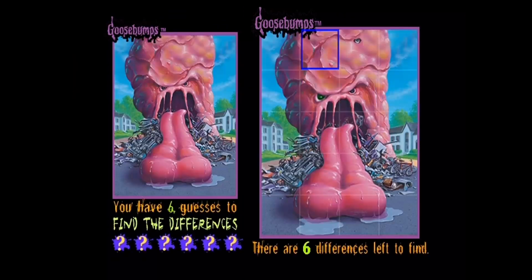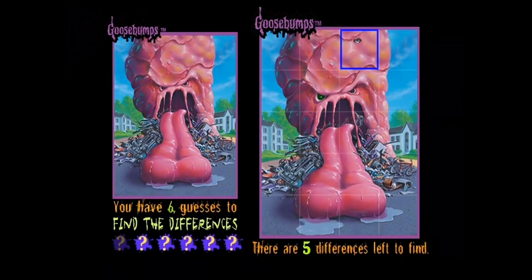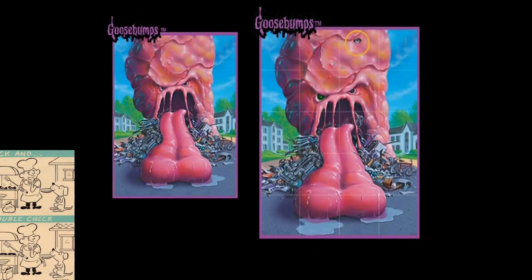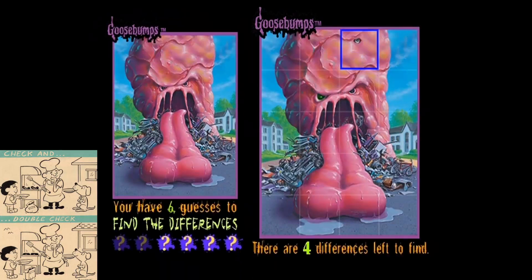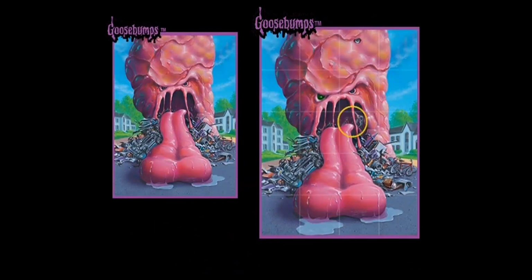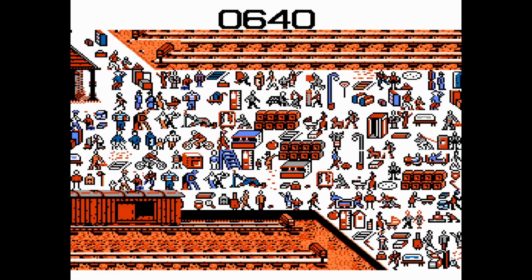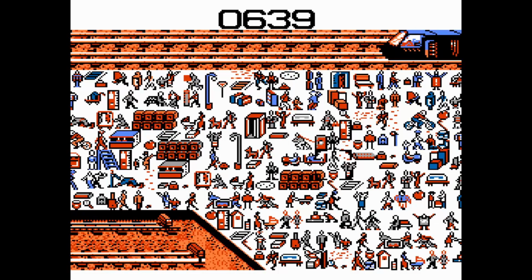So the question is whether Goosebumps What's Different Challenge is a good game or trash. Well, considering that this is essentially a promotional item, I have to say that it's well made. At its core, it's really just a digital version of the back of a highlights magazine. However, the licensed music and narration give it enough charm and substance to walk on its own. Allowing up to 4 players is a nice addition, and not needing to buy any specific console to play it on makes it more accessible for everybody. Compare this to any video game adaptation of Where's Waldo and the difference in quality is night and day.